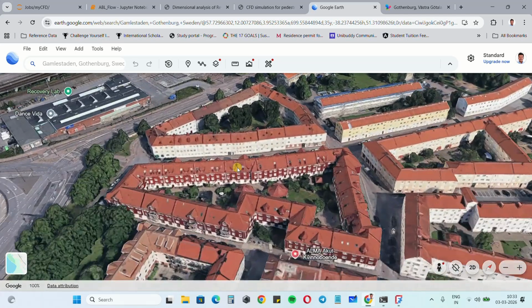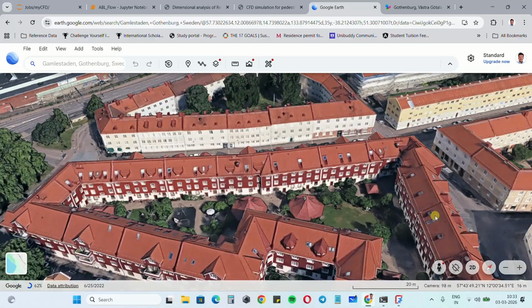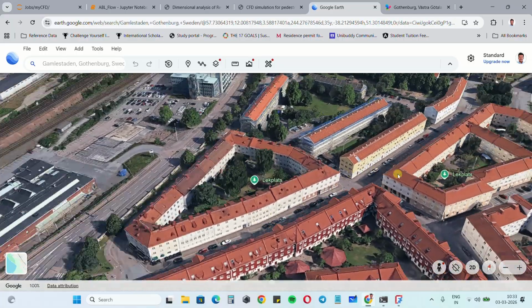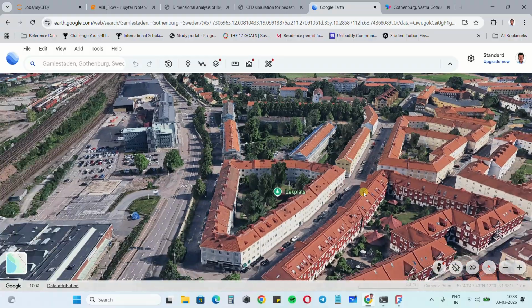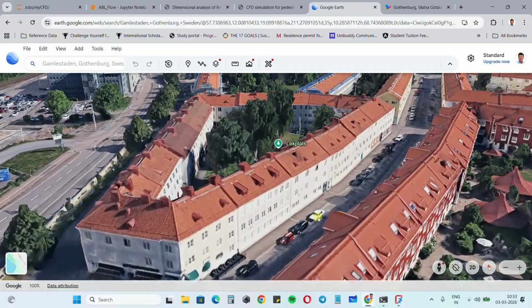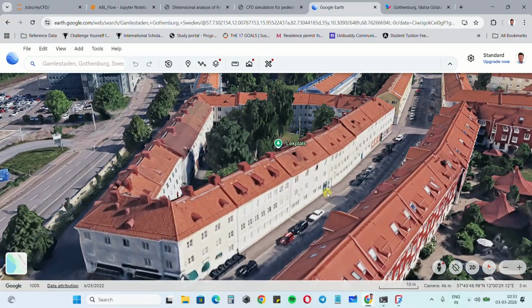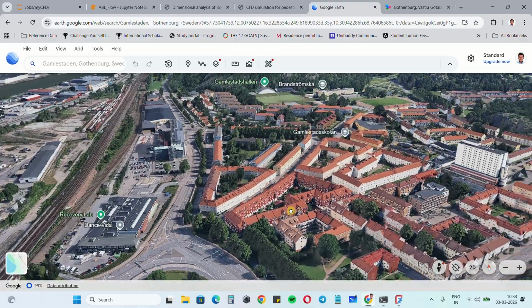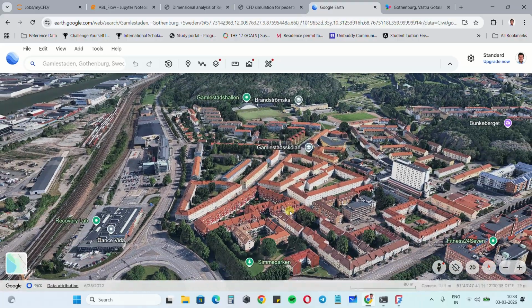And again, you have so many features on the rooftop, but I have just considered the chamfer and neglected all the details. And I think that's reasonable, because what we are focusing on is the pedestrian level wind flow, which is at 1.75 meters, so it's a reasonable approximation to neglect those specific details on the rooftop.